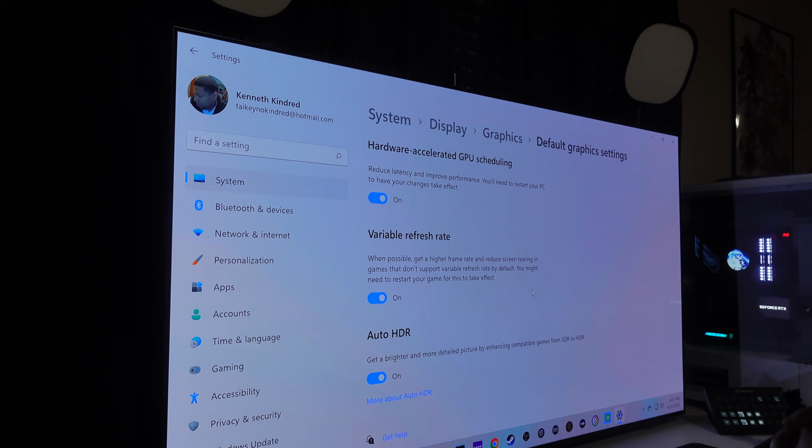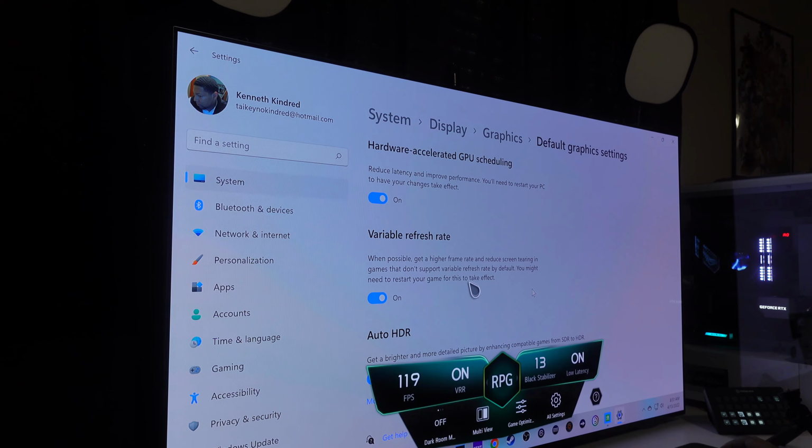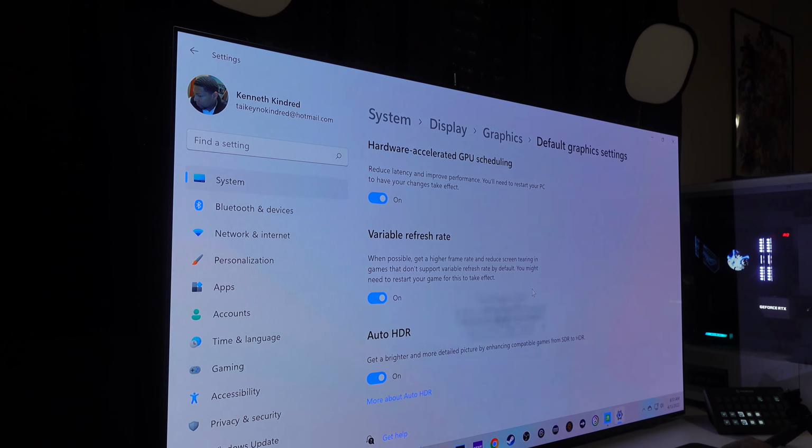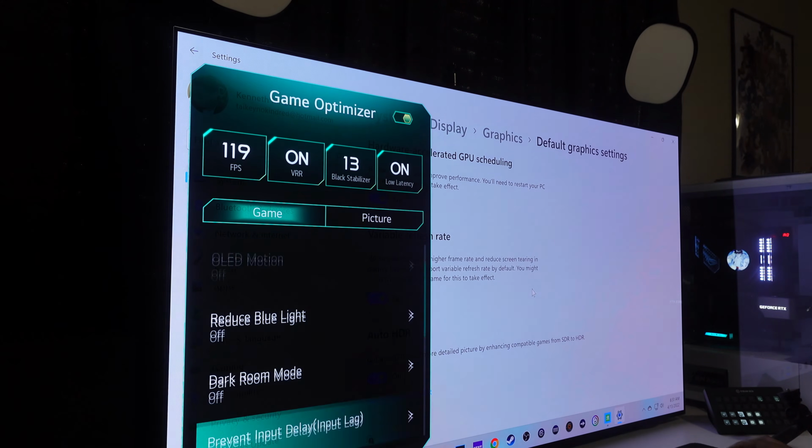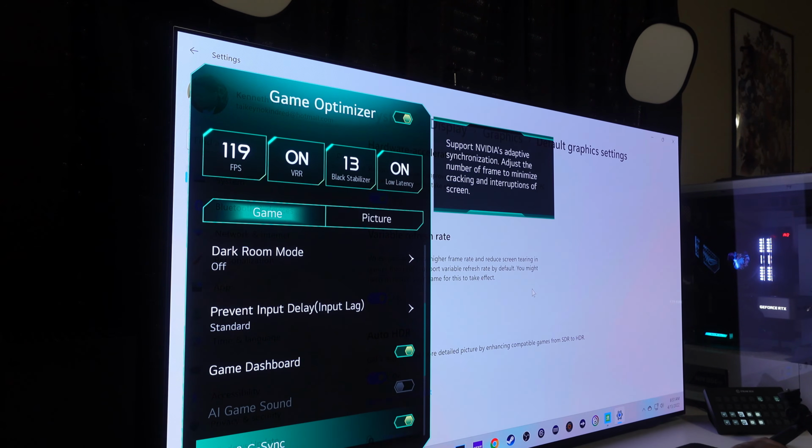Now, again, this is a setting within the software on the computer. It has nothing specific to do with the TV, but you will notice that when you go to Game Optimizer, and I'll show you one of the opportunities when you click Game Optimizer, it is going to be telling you that you can turn on variable refresh rate and G-Sync.